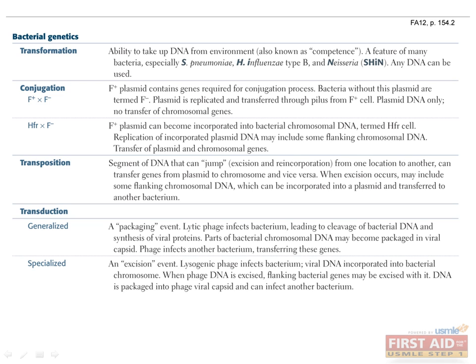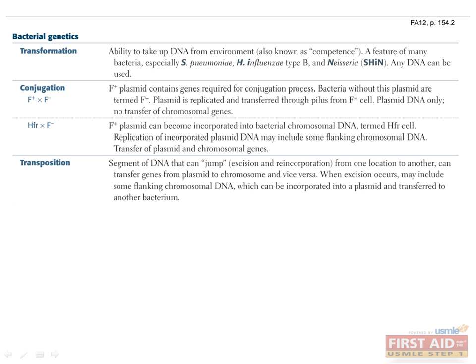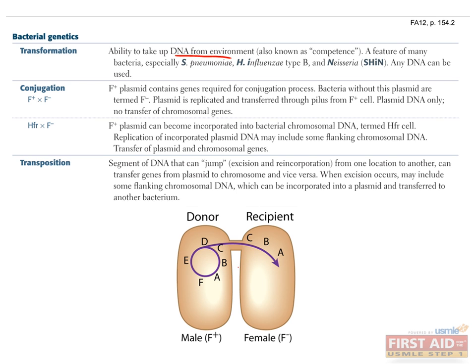Bacterial genomes consist of a single haploid chromosome and extrachromosomal elements such as plasmids and bacteriophages. These genetic elements may be independent of the bacterial chromosome and can be transferred from one bacterium to another via transformation, conjugation, or transduction. Transformation occurs when bacteria take up free DNA from the environment and begin to express it. Conjugation occurs when genetic material is transferred from a donor or male F+ bacterium carrying an F plasmid to a recipient F- female bacterium that does not contain the F plasmid.